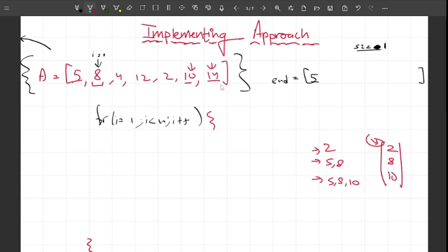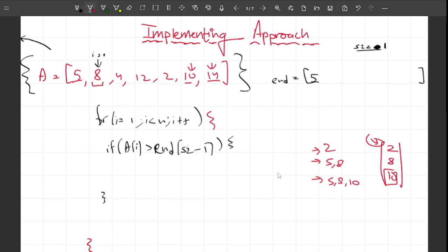And you can see that this 14 is greater than all these values. How can I compare? I can simply compare with the last value, as I have the sorted list. So if this AI is greater than the last value, then this is greater than all the values in the end list, right? So let me write this, guys. I'm simply going to write if AI is greater than the end value of the end list, right? So what is the last value in the end list? The last value I can simply figure out by end of size minus 1, right? We have a variable for size. So size minus 1, this is how I can check the last value, right?